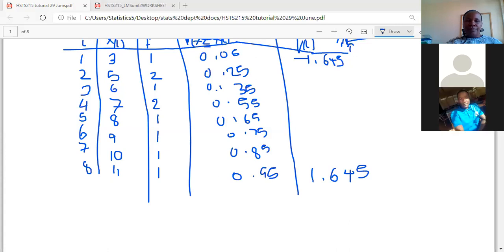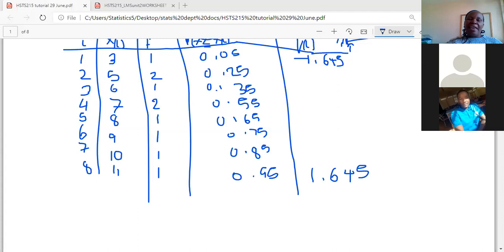Okay, the first question is, we have J observations. I think our observations are represented by J, but on our table we used I. And the next question is where we find the probabilities X less or equal to X subscript I in bracket. The formula you said is I minus half over N. On our N, are we using 10 or 8? We are using 10. N is the sample size.